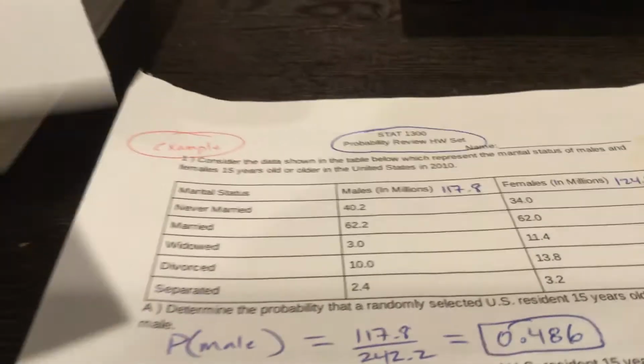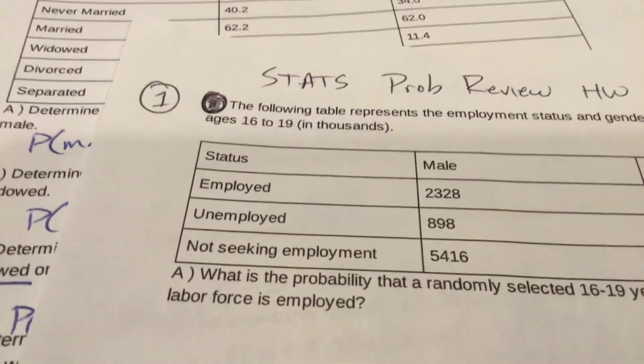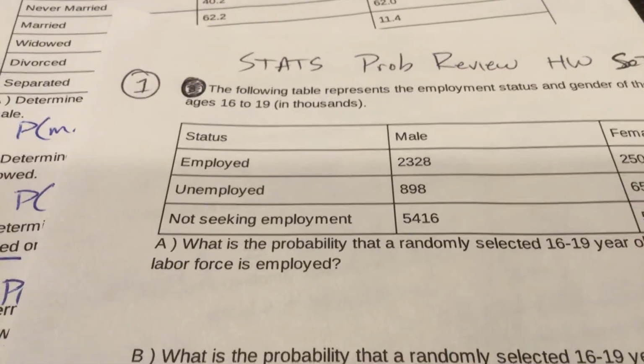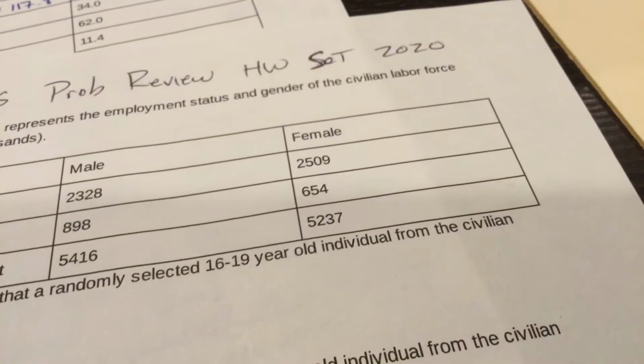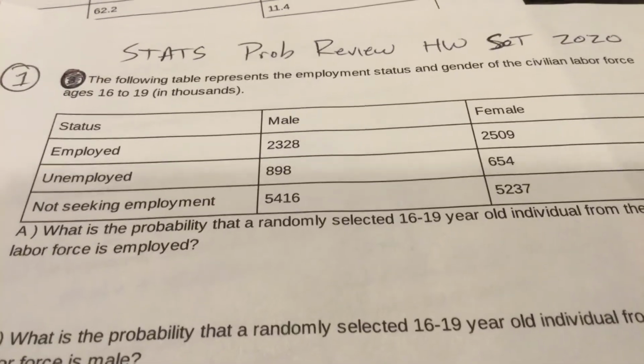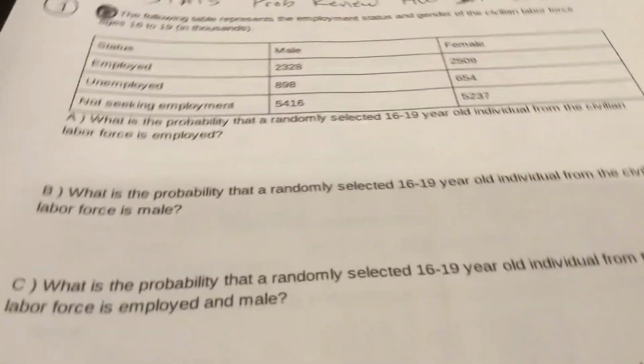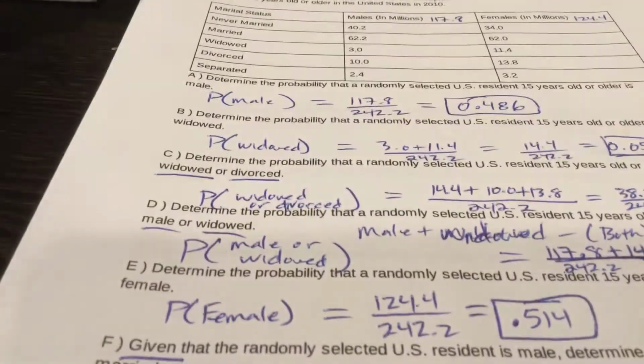So I know your homework begins looking like this. Yes, I do want you to make a little table. If there's a table in the question, yes, I do want you to make the table. I'm sorry, you have 13 days to do it though. Anything that is a part of the question, including that top there, the following table represents, I do want you to write it all out. Thank you, thank you, thank you.